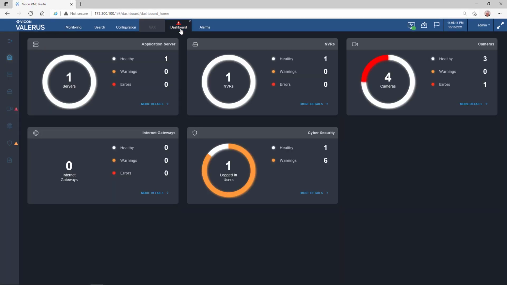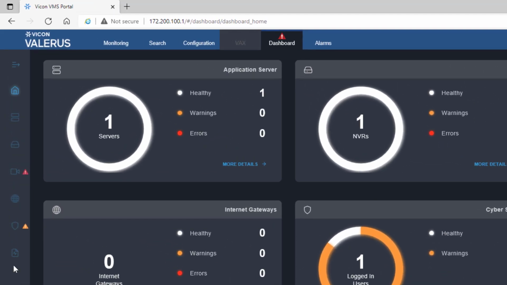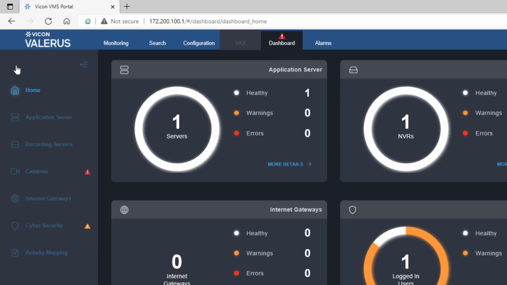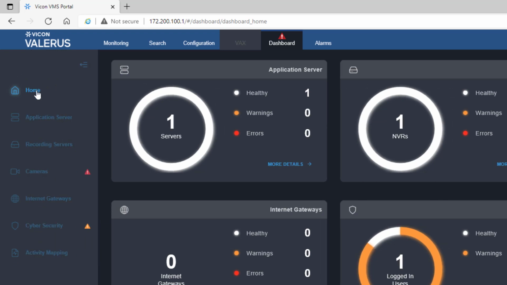And before we get into the different sections, I want you to take a look at the left-hand side of the screen. The first thing I want you to notice is that I can expand this from icons to icons with names. We have the Home module, the Application Server module, the Recording Server module, a Cameras module, our Internet Gateways module, our Cybersecurity module, and Activity Mapping.